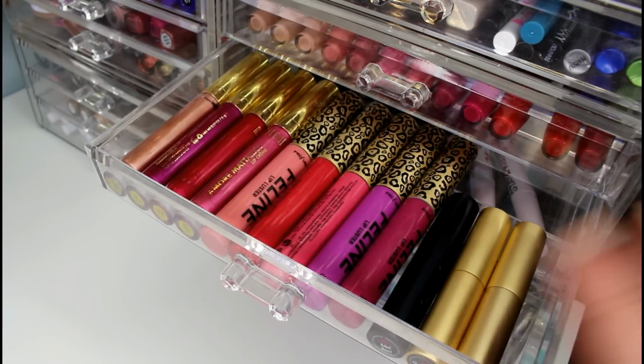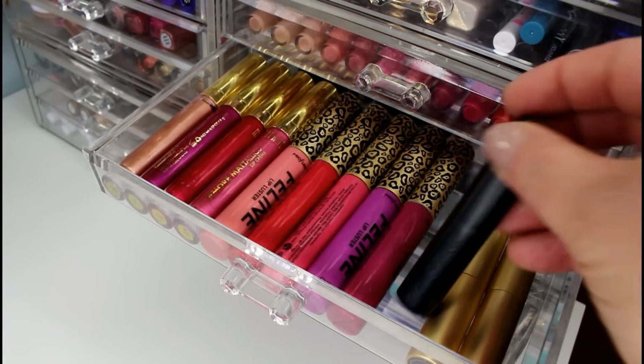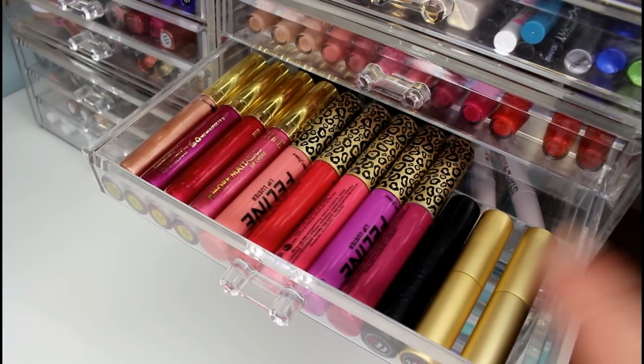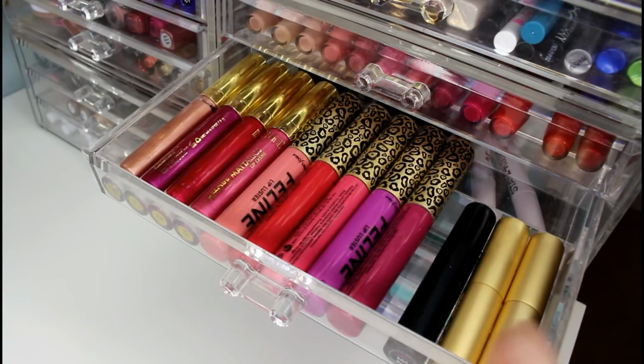And then I just have some of the Too Faced Creme lipsticks and one of the matte formula. I got all of these in a set. These are all full sizes. I really like them, but I got them in a set for the Christmas time, again, which is the greatest way to buy makeup if you want to try it out.